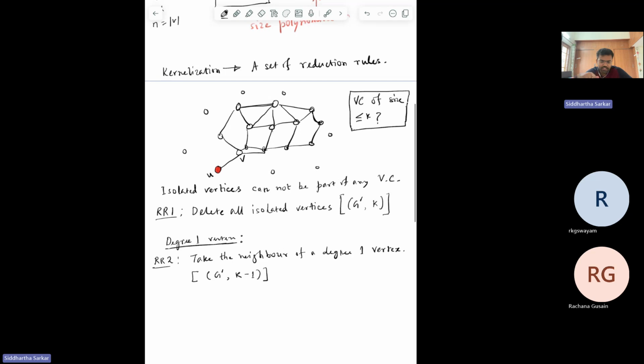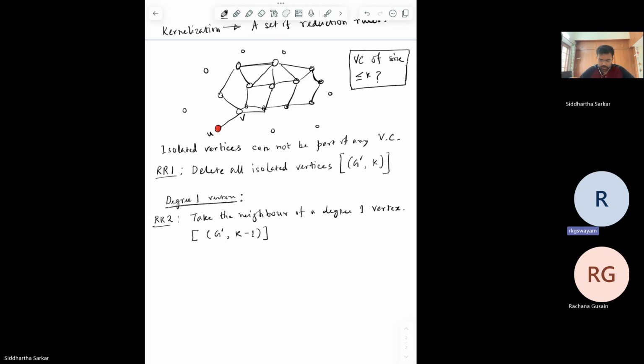So remember that these are reduction rules people can think of. For example, somebody may ignore this reduction rule, depending on how it will help you in your analysis. After the kernelization, you have to do the analysis that, after I have applied these reduction rules, now I'm left with this small graph, and this small graph is manageable. So how you define the reduction rule is completely up to you.